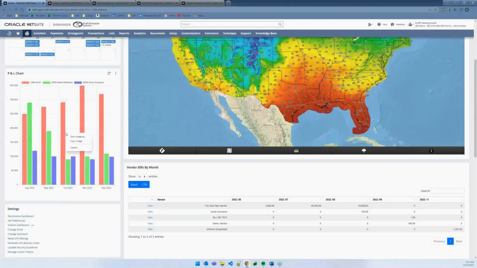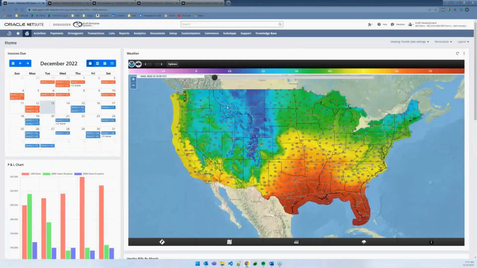And then real easily, you can right click inside here. You can copy image, save image. So if you need to embed that in, say, a monthly sales report or something like that, you could easily do that yourself. So these are the nice kind of visual features that we've added, but me being more of a technical guy, I like to dig into some of the utility functions that we have.